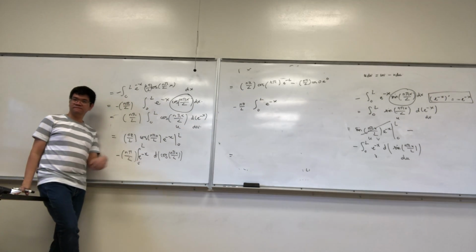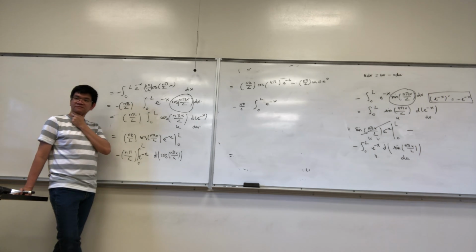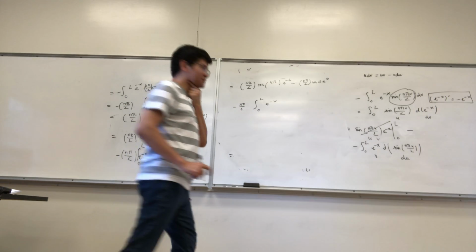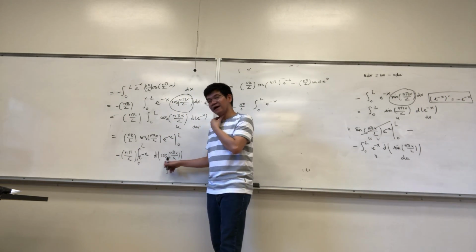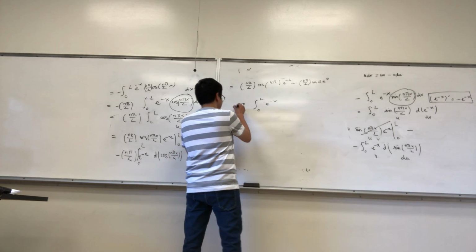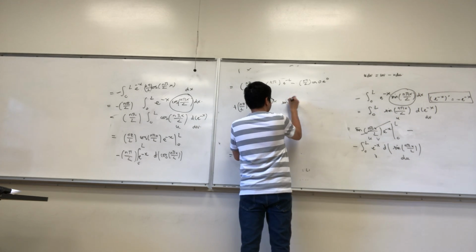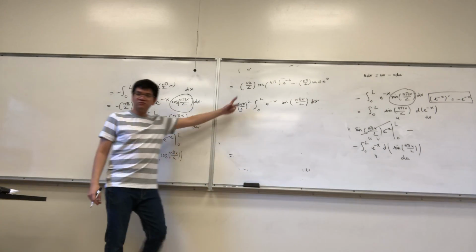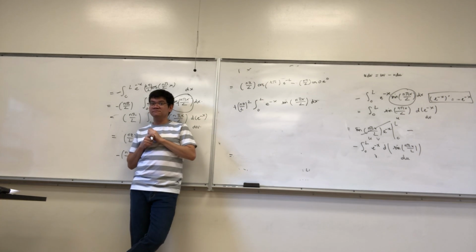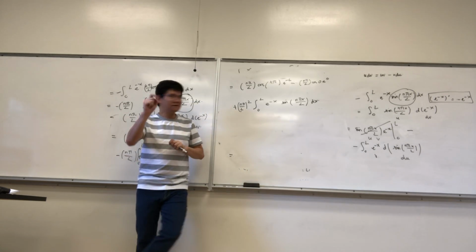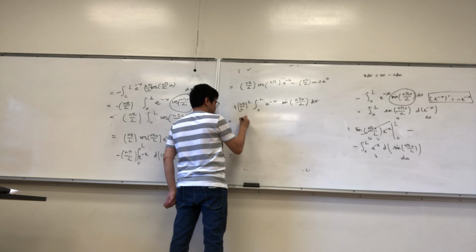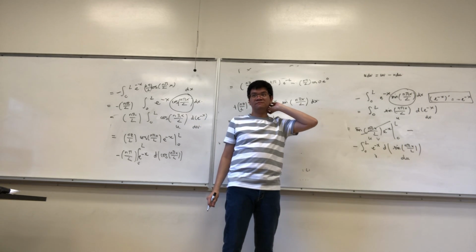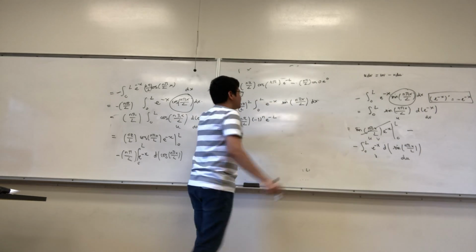So what is the value that I have here? You have e to the minus x and sine of n pi x over L. But I have to take the derivative of this. When I take the derivative of this, I'm going to get n pi over L squared sine of n pi x over L. So what is cosine of n pi? Cosine of n pi will be minus 1 to the power n, right? Minus 1 to the power n, e to the power minus L. So what is cosine of 0? Yes, it's one.